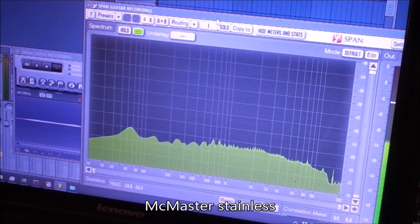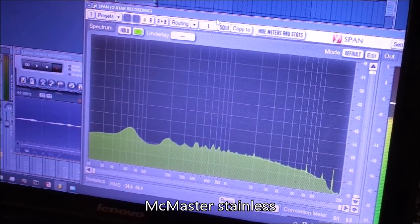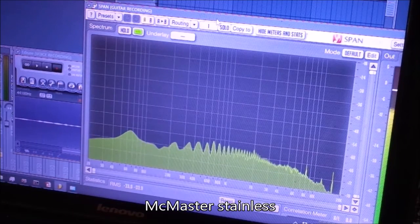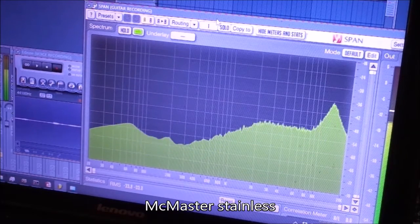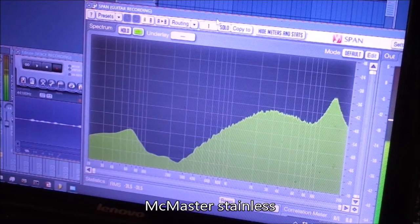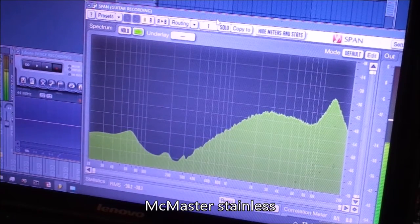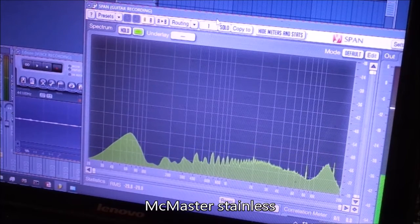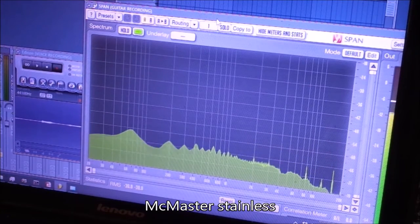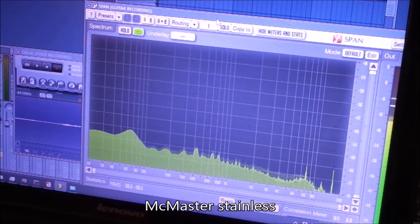So now I've got the stainless steel hex pole pieces in place. As I said before, I would like these to work, but due to their lack of magnetic properties, it probably won't. Anyway, let's go ahead and begin the test. Unless I'm mistaken, this output is similar to with no pole pieces at all, which means that they would probably work worse than having other pole pieces, but I'll have to go back and A-B them, because seeing it separately, it's harder for me to judge. But I think that's about what the waveform was without the pole pieces. So let's go on to the next one.